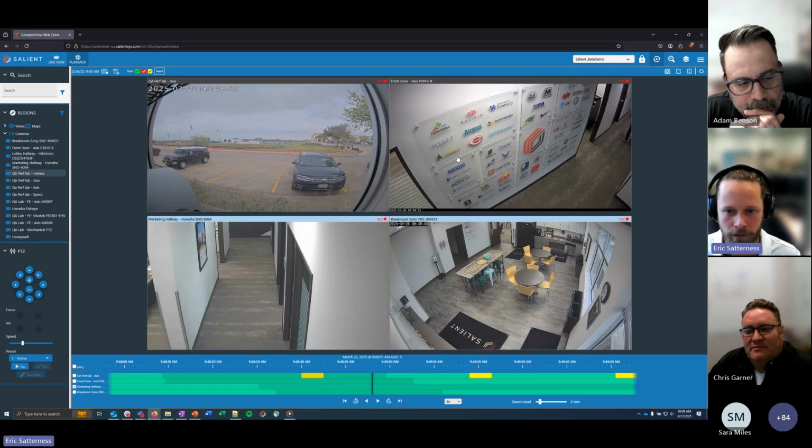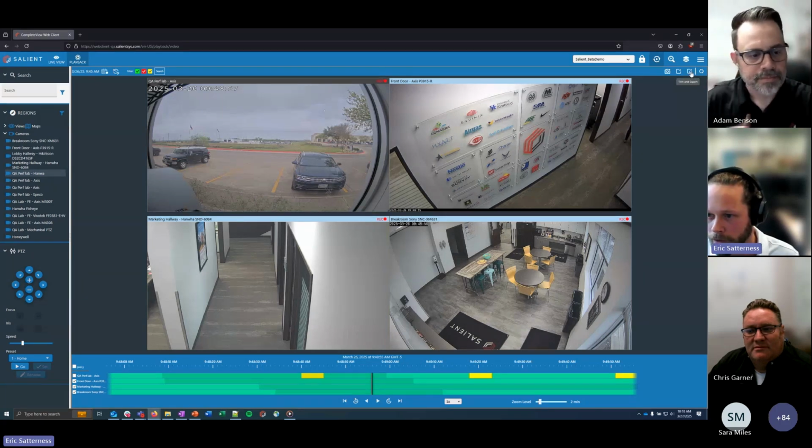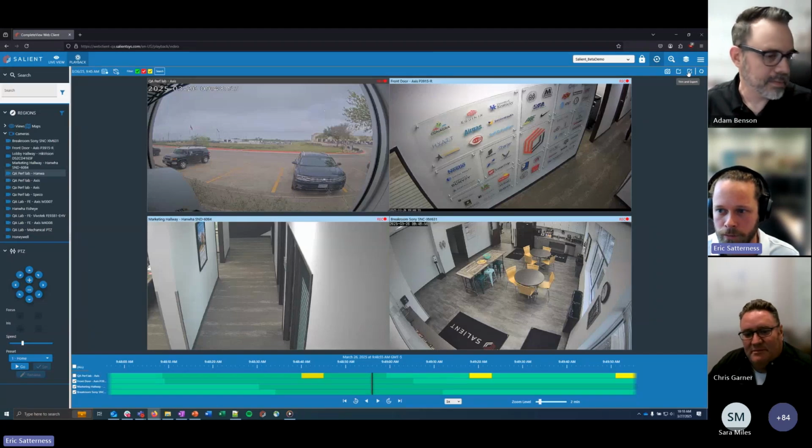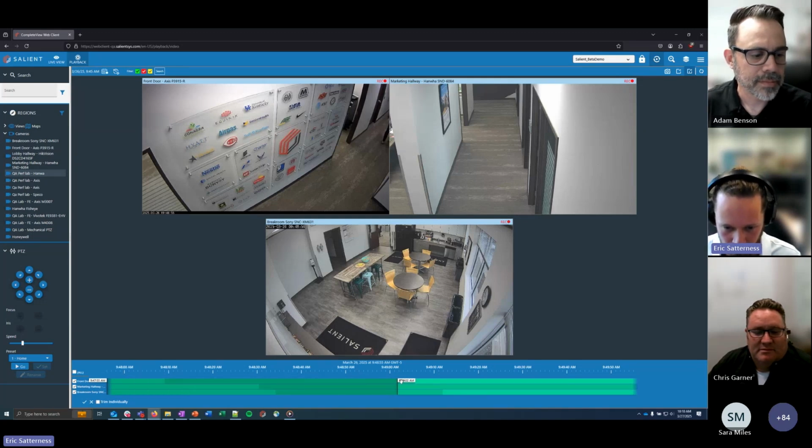So I'm going to go select these three cameras. I don't really care about the car going by, but I do want to see all those angles of Mr. Eric here walking through. So I'm going to select those and hit this trim and export up at the top right. You can see my three cameras are selected in here. I still have my timeline at the bottom. I'm just going to pick the window of time that I want to export from.